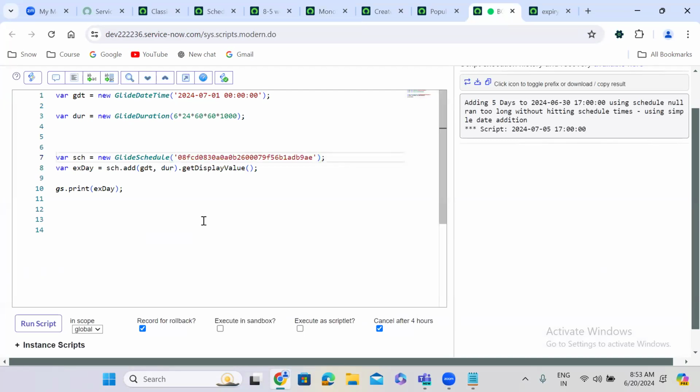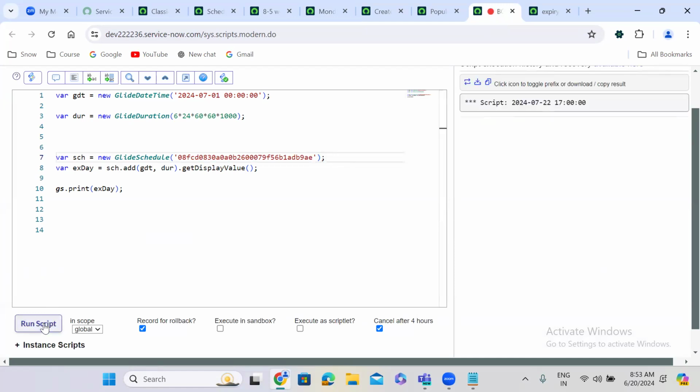Okay, now you can see, to July 1st, if it has to add 5 days, what is it telling? July 22nd it is giving. Every day it is adding 8 to 5 means... So 3 days means how many hours, guys?